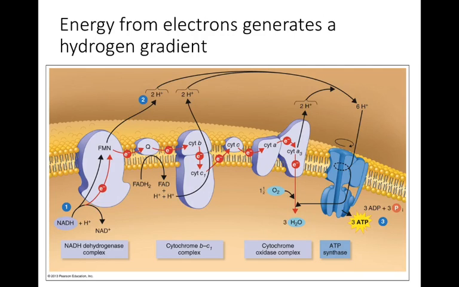As those electrons are moving from one complex to the next, each of these molecules that accepts the electrons is more electronegative than the previous one. So it's not as if those electrons are just freely moving. They're actually being pulled from one to the next. Oxygen in this set is the strongest, the most electronegative, and that allows for the greatest amount of release from those electrons throughout this process. We'll compare this in a minute with different forms of respiration. Questions on the process?